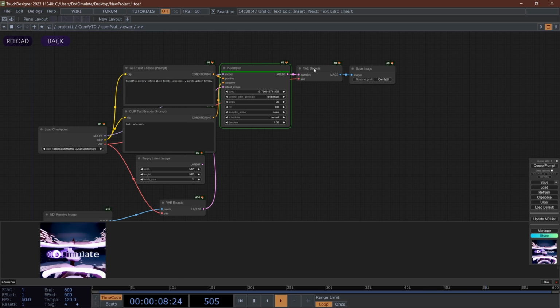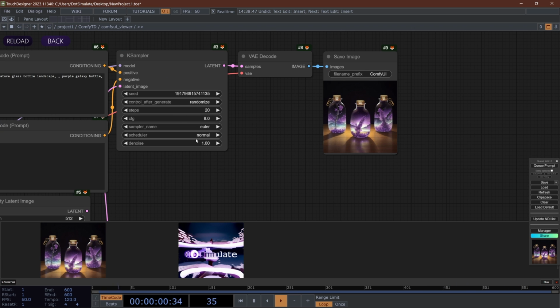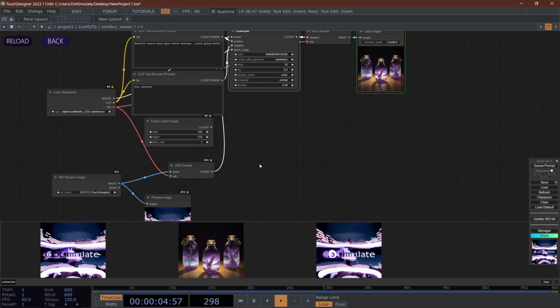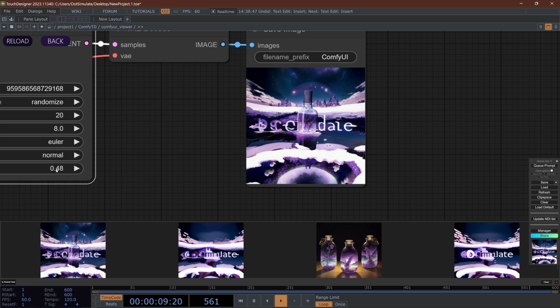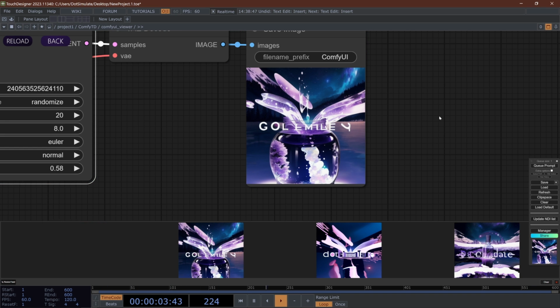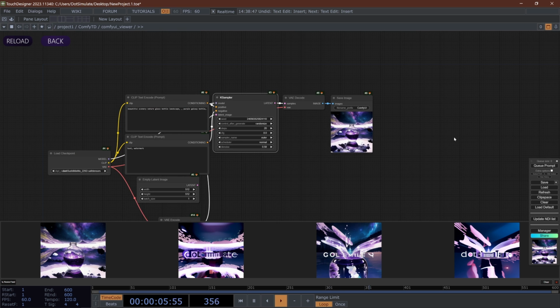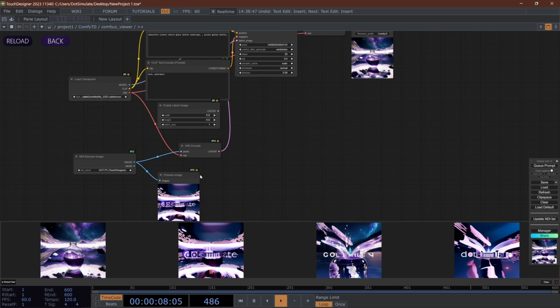And we're actually going image to image. Oh, it's fully denoised. Let's go half denoised. And now we're going to get our input image half denoised in the little bottle prompt. Let me tweak the settings a little bit more. Queue it one more time. Great. This is wonderful. Now we got ComfyUI in TouchDesigner also like this.